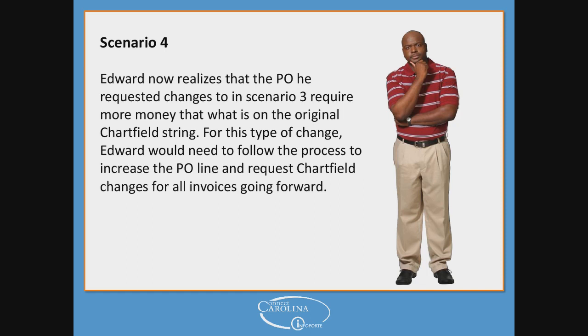Edward now realizes that the PO he requested changes to in scenario 3 require more money than what is on the original chart field string. For this type of change, Edward will need to follow the process to increase the PO line and request chart field changes for all invoices going forward.